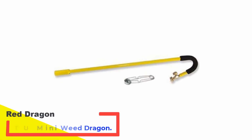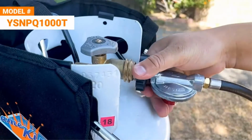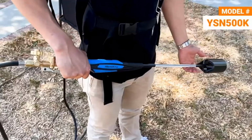Number 4. Red Dragon VT1-32C 25,000 BTU Mini Weed Dragon. It is the perfect equipment for small applications around the garden and home. I want to note that the item has a low heat production of 25,000 BTU.